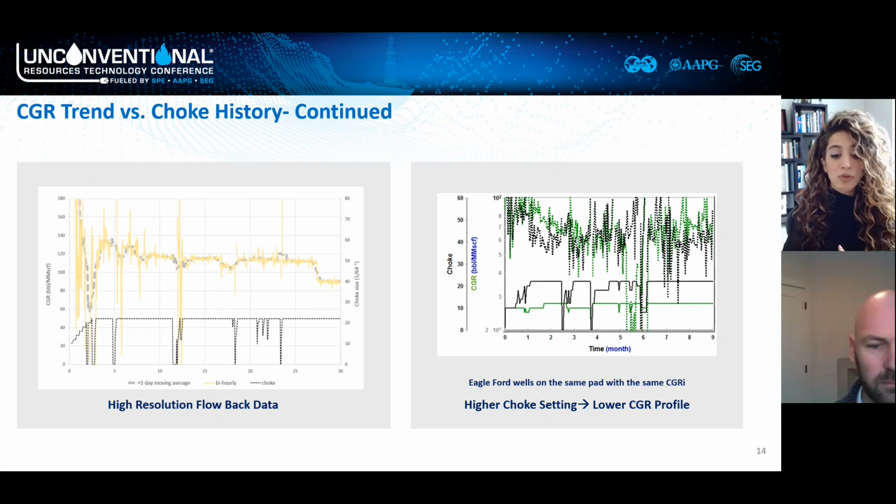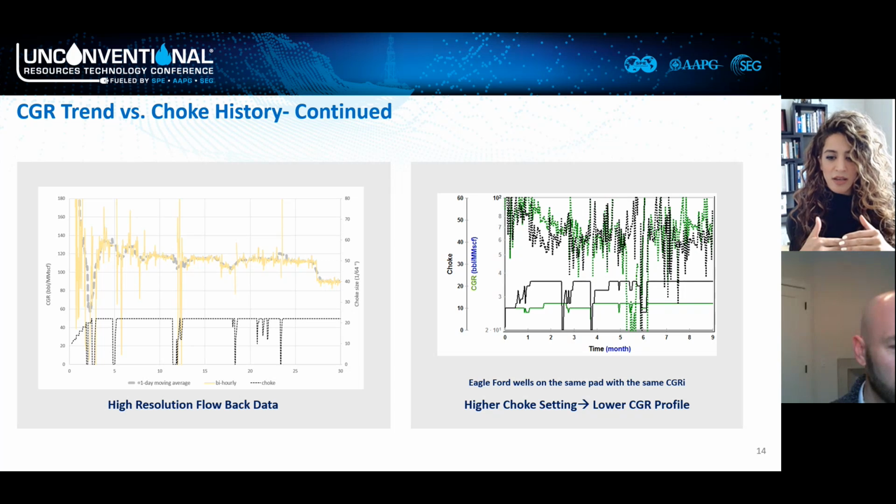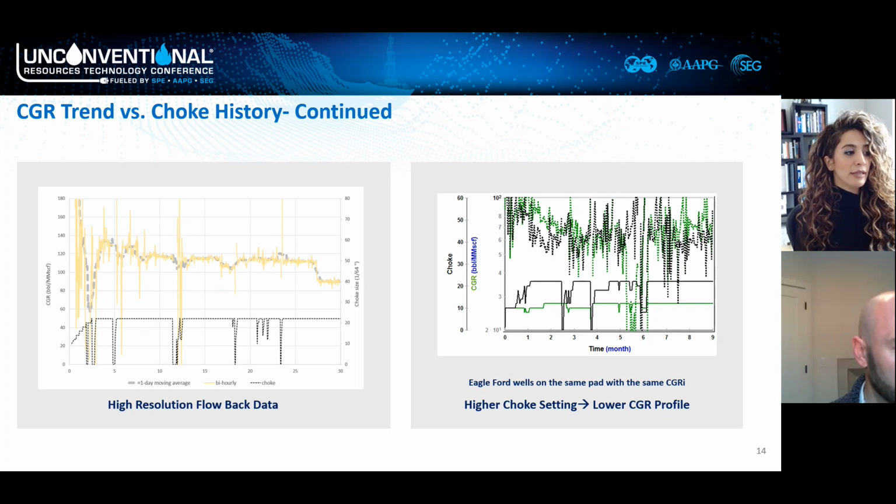But if you want to just talk about adsorbed gas, then it should have a direct link with the TOC content. And for that, I studied some of these pads that had wells in the lower Eagle Ford all the way to upper Eagle Ford and Austin Chalk that had a TOC variation between 2% to 5-6%. And we noticed that the TOC content does not necessarily impact the direct relationship between choke ramp up and the linear decrease in CGR. So I'd say that if you went to reservoirs that have less TOC, you would still see this relationship.